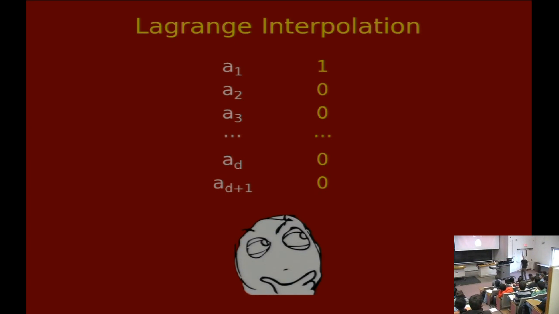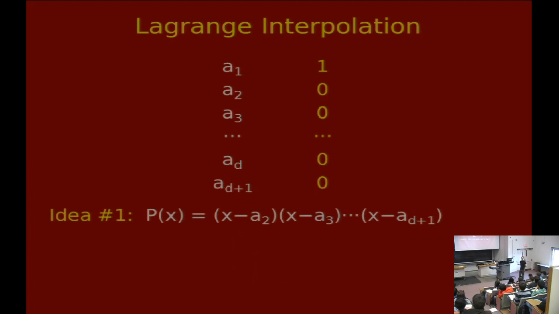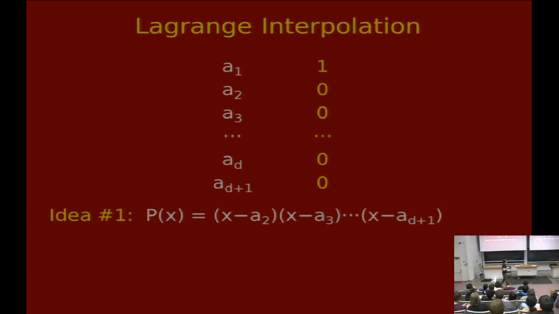Yeah. Let c of x be a polynomial, which is x minus a2 times x minus a3 times and so on. Yeah. Well, let's pause there. I think you probably know where to go with this, but let's pause here. So the idea was, let's try to get all the zeros right. Forget the 1 for now. Let's try to get a polynomial which is 0 on all of these points. Well, that's not so hard.